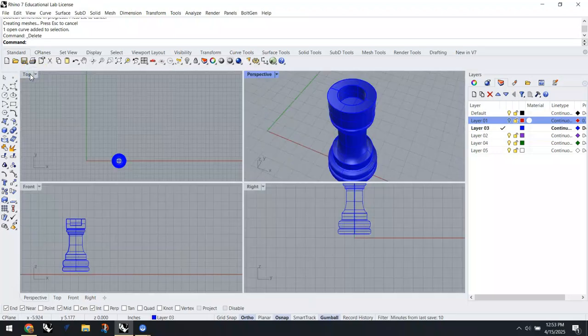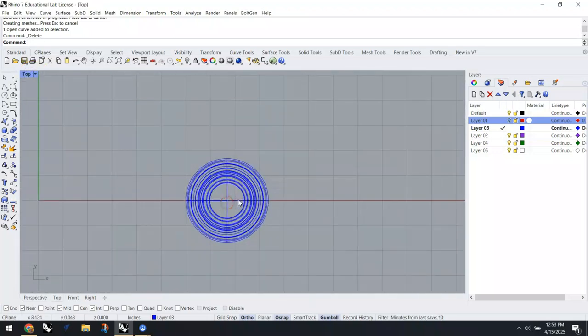And what I'm going to do now is switch over to top viewport. And I'm going to draw, whoops, wrong command. I want the rectangle. I'm going to draw two rectangle pieces. It's okay if it extends out beyond. And I'm going to click.